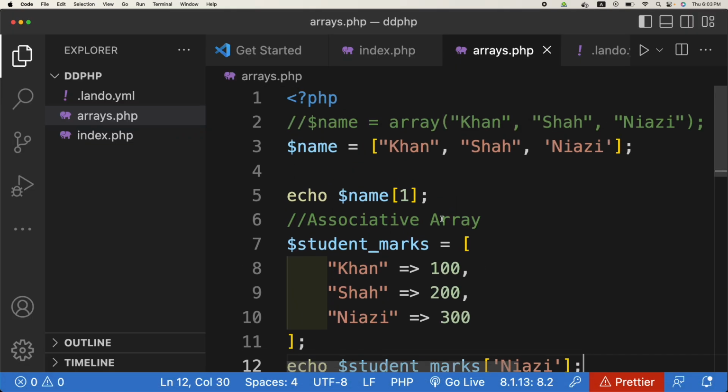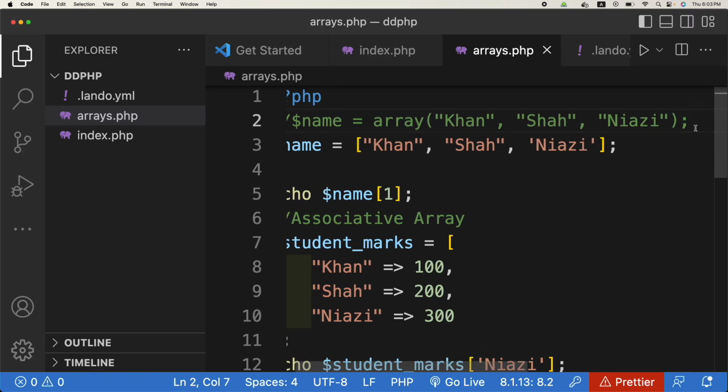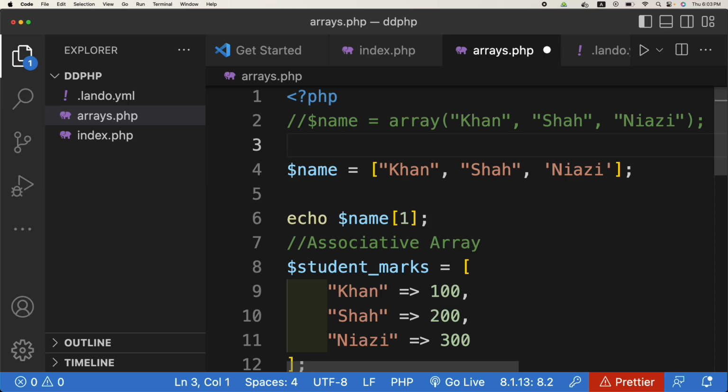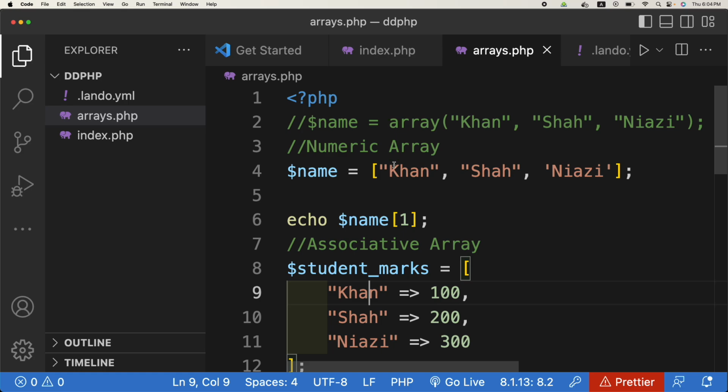So the difference between numeric array and associative array is that associative array has its indexes as strings or text, and the numeric array has its indexes as numbers.